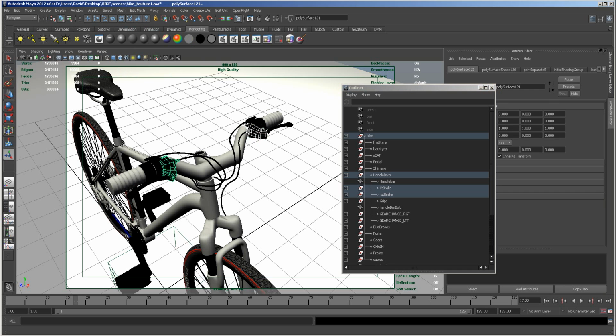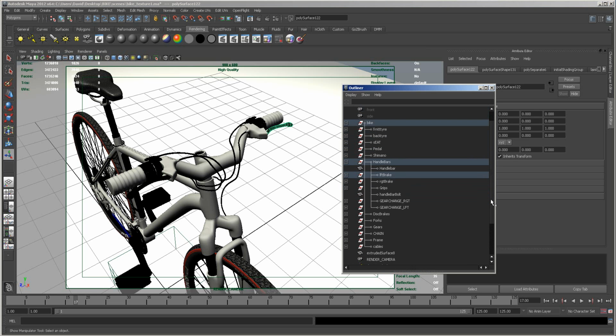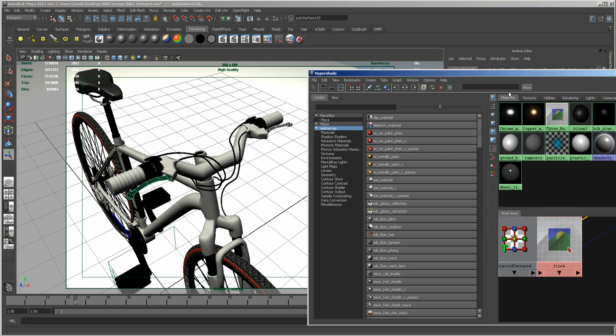I'm just going to put these back into the default Lambert shader. I'm going to select these handles now. You'll see they're still part of the handlebar group, they've just broken them apart. So I'll shift select those, and I'm going to click this chromium here.